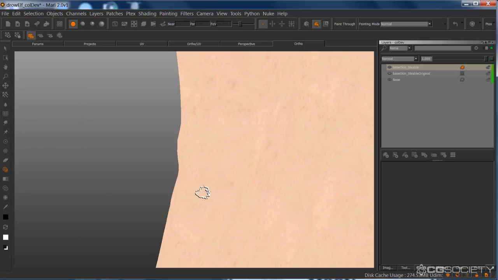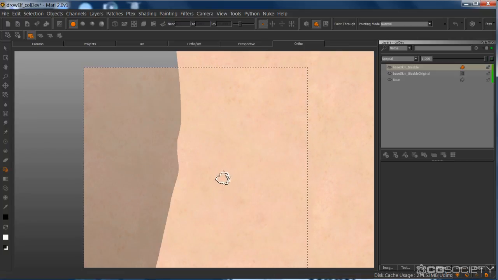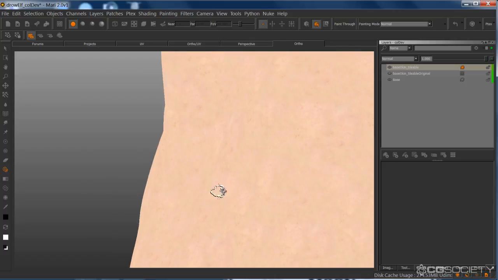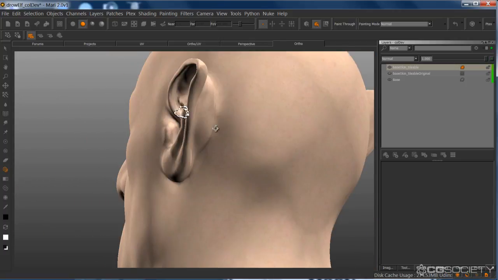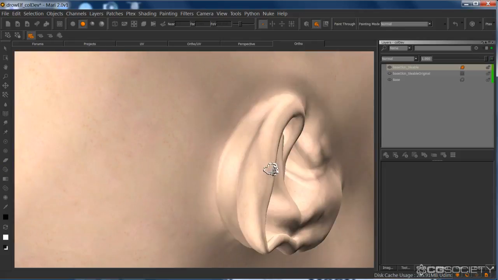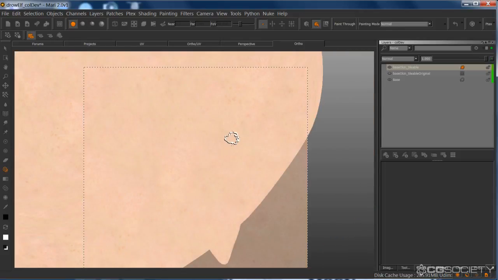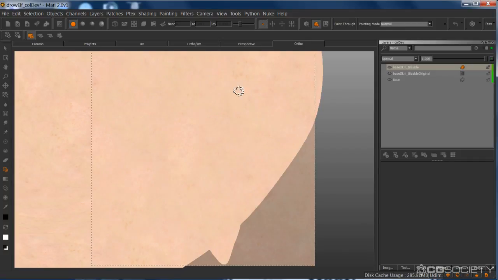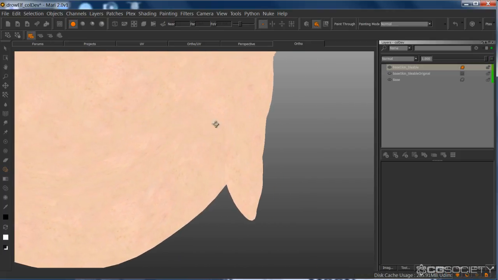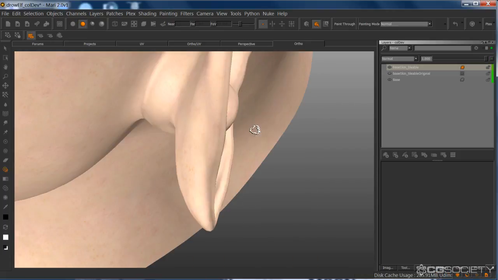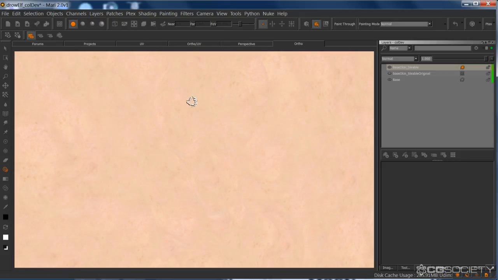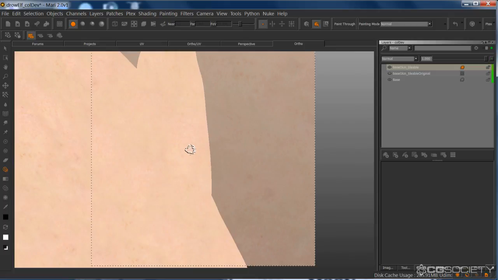And like I said, this is a technique that I kind of just stumbled upon out of necessity, and I'm definitely going to be using this more often when painting creatures and fantasy characters that aren't based off of real world things or based off of likenesses of actors, because sometimes when you are stuck to the likeness of an actor, there's not much you can do. So this process kind of goes out the window. But there are definitely steps in this process that when we start discussing more in depth about them, they will become useful even on characters that you have to match to real world stuff.